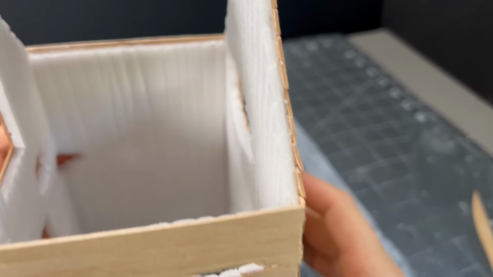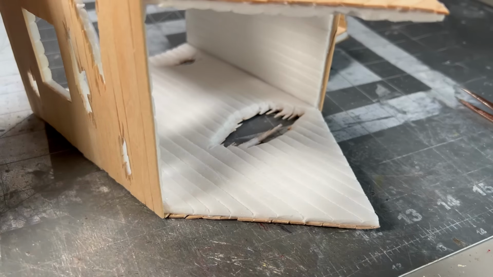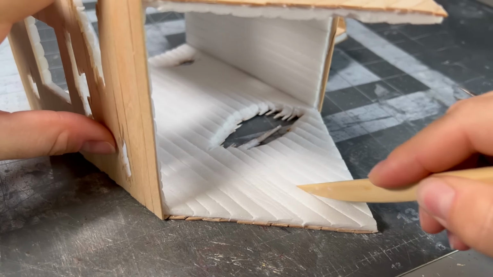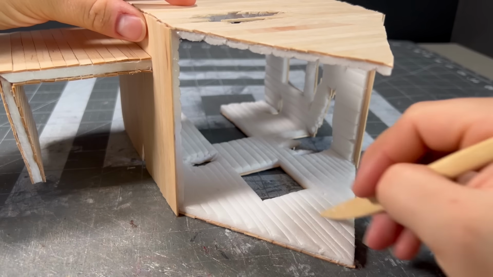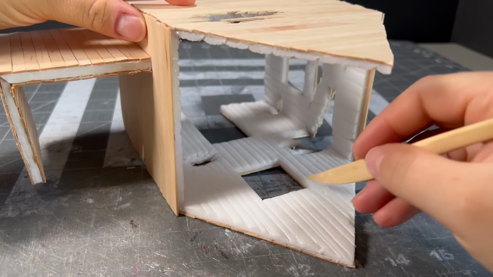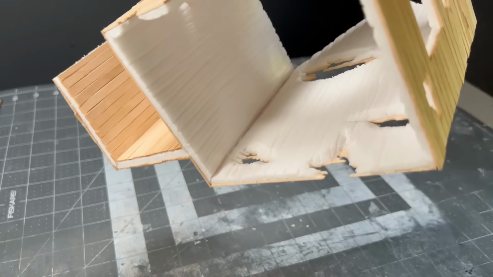So once I got them all cut out, I made the executive decision to not put stir sticks on the inside because oh my god, that took me so long. But instead, I indented wooden texture into the inside foam, which was a lot more time and sanity efficient. And because it was so much more time efficient, wow, we're already done with it, which means it's time to rough out a base for this bad boy.